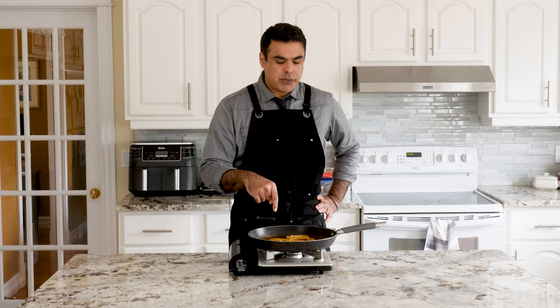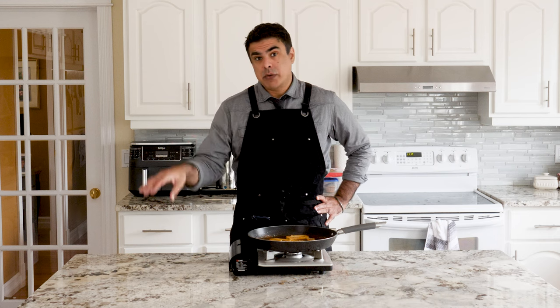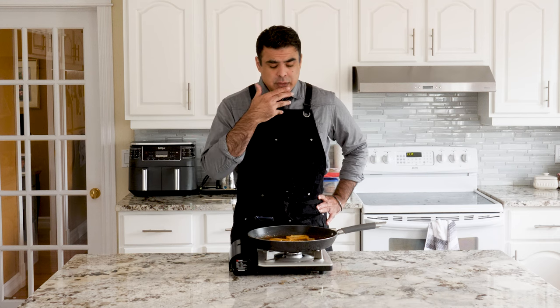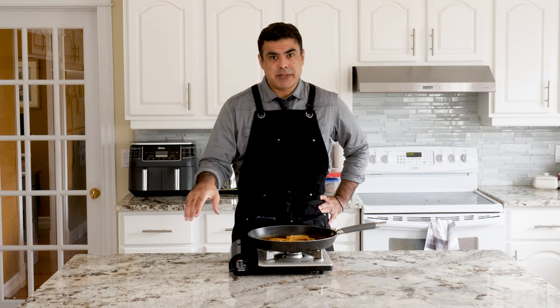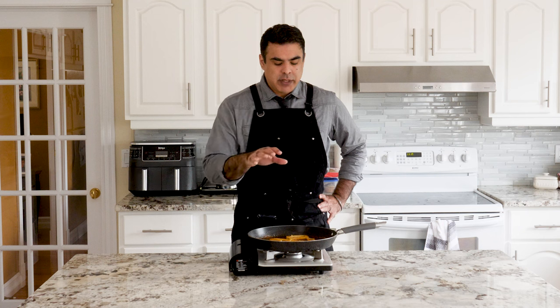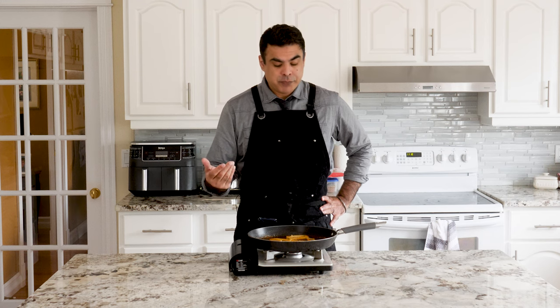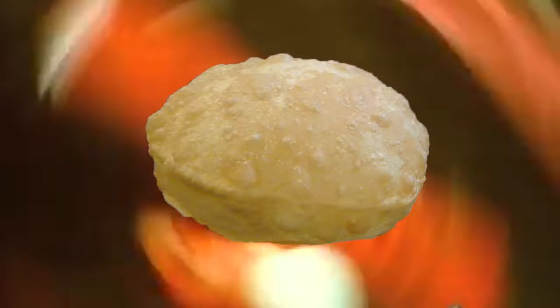But these are going into a bhatura right after the bhatura comes out of the fryer, the oil. So since the bhatura is already hot, and we're gonna add some other things into there as well, these don't have to be right out of the pan hot. They can be kind of warm. So we're gonna just let these sit for a little while, let them cool down to a warm level, and then we're gonna make our Bhaturas Foster.